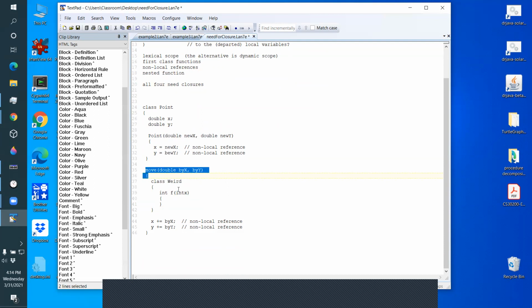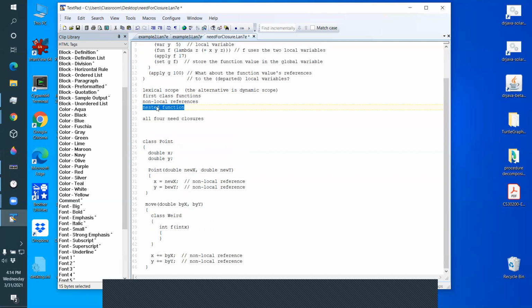Now you're kind of back to, well, if you're going to allow nested classes, you're going to start making restrictions. And that's what Java does. Java allows nested functions, but it kind of does what Pascal did. It started saying, well, nested classes give you nested functions, so we have to start making restrictions. For example, you can make non-local references, but they have to be to constants.